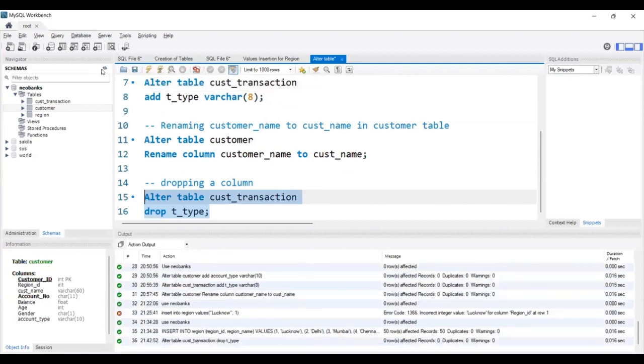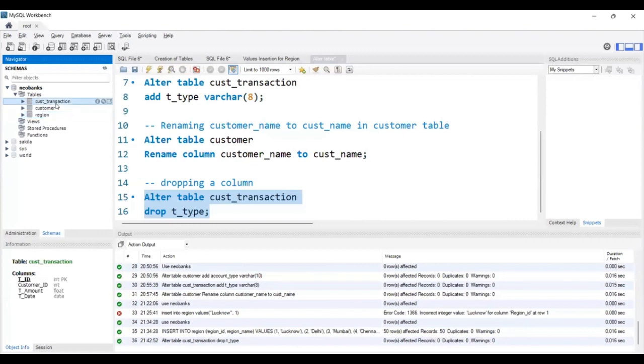Once you do this, refresh it. Now customer transaction will not have this T type. This is how you can drop the column.